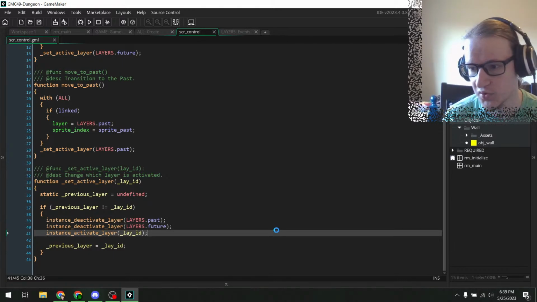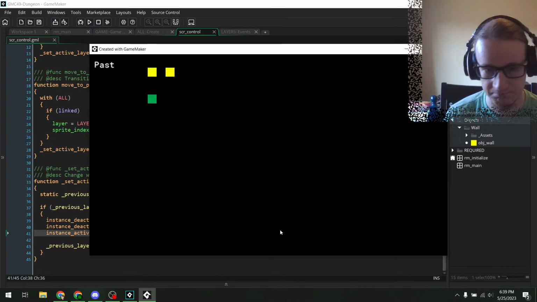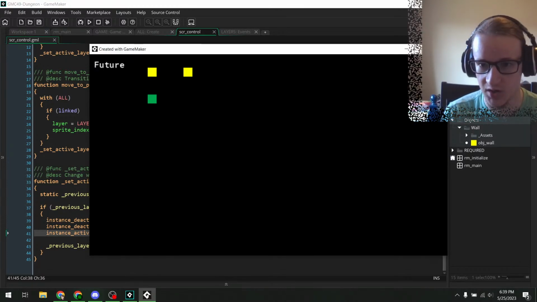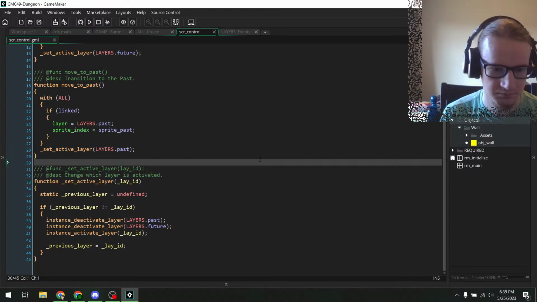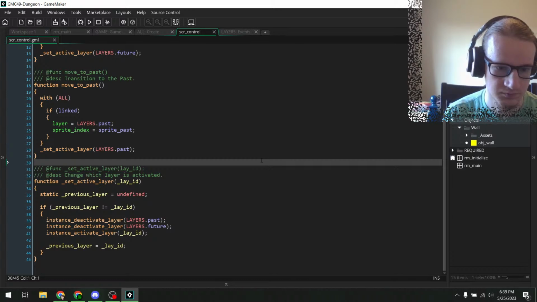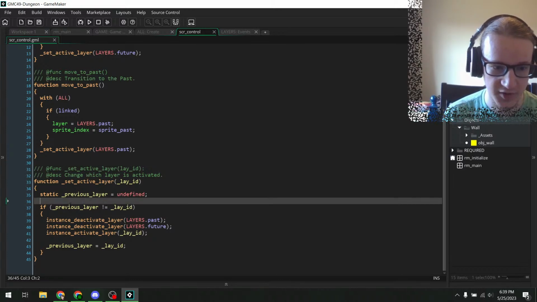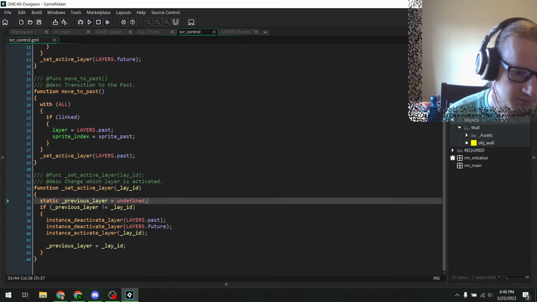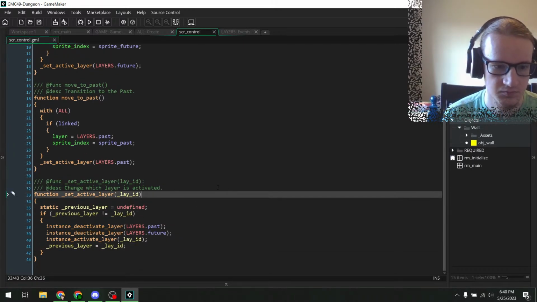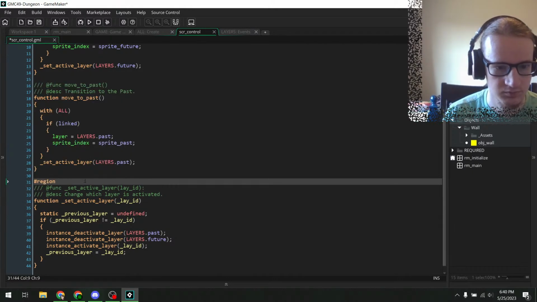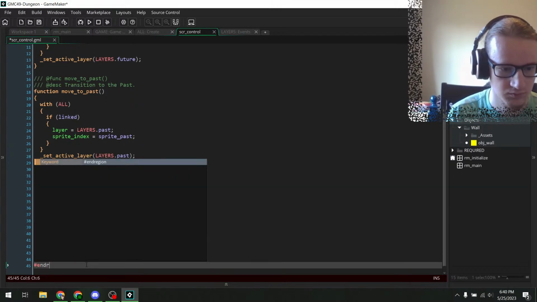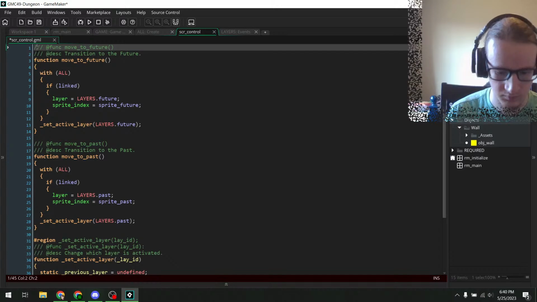Heck, let's just deactivate both layers. I was overcomplicating it. Then activate whichever one you chose. Even this is overcomplicated. Really, you don't need this whole check, but whatever. It's better this way. Put in my region blocks. And then I'll commit this.